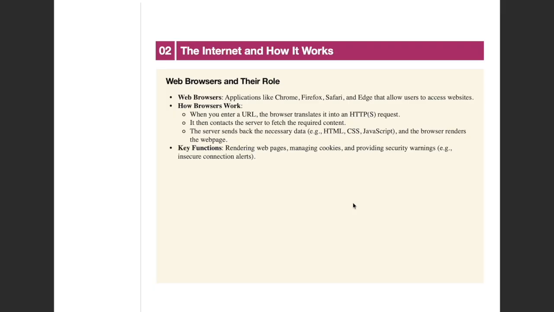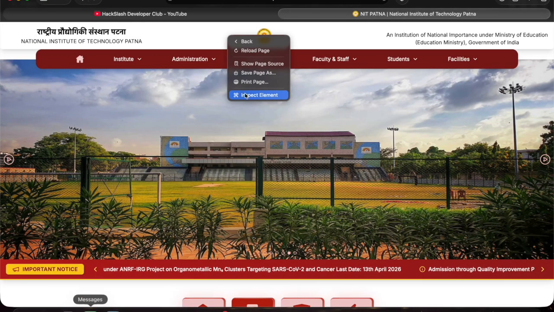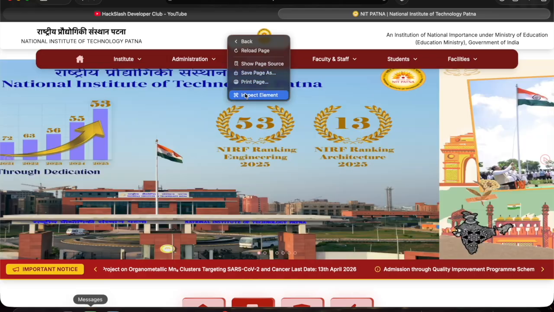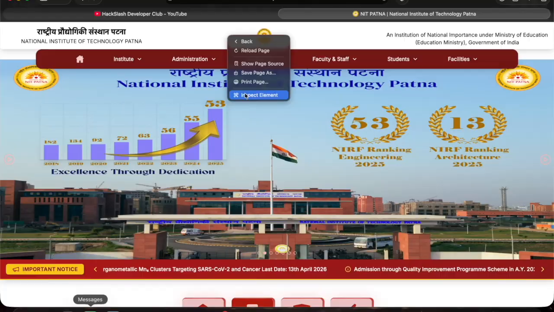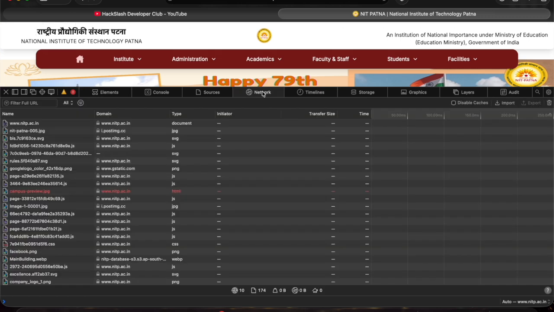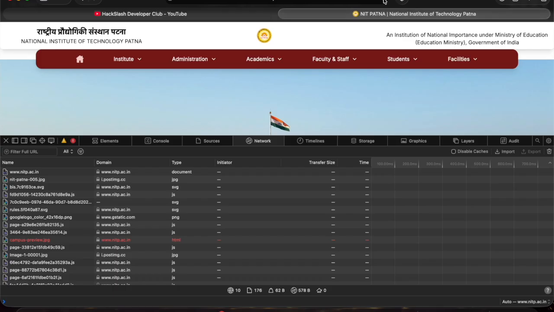Now let's go to our browser and open our NIT Patna website. There is an inspect element option in your Chrome browser or Firefox or Microsoft Edge too. I request all of you to go and do that. Here, go to the network tab and I'll reload the site.